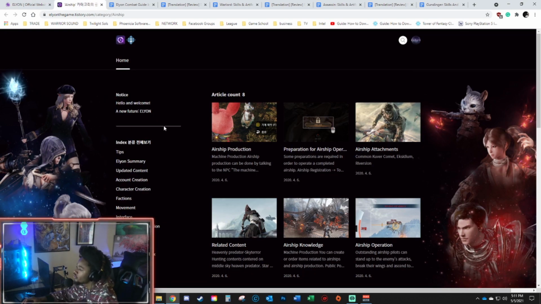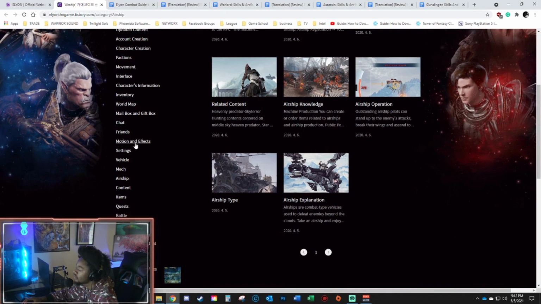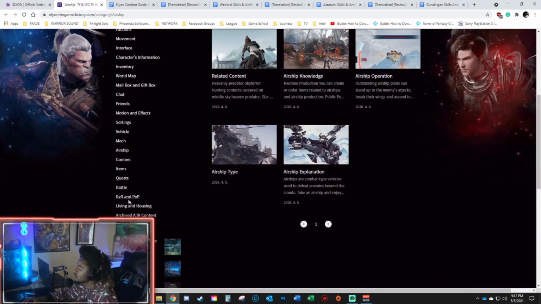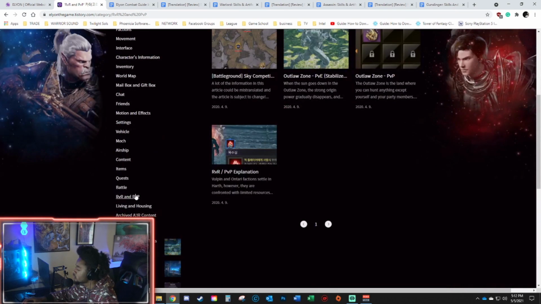Just a brief overview of the Elyon game history site. This is going to cover almost all of the basics of the game, whether it's vehicles, chatting with friends, or interface. It gives you a very good summary of each of the topics. RVR, PvP, it goes into various topics, providing a good amount of details, multiple articles. This is a great resource if you want to get your hands on some good information.